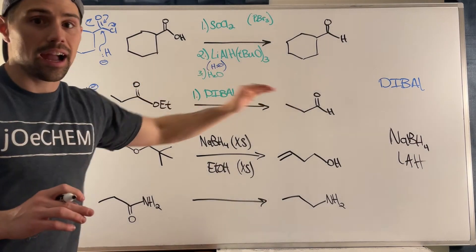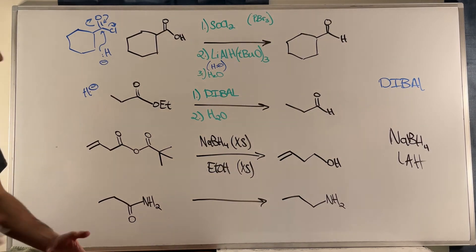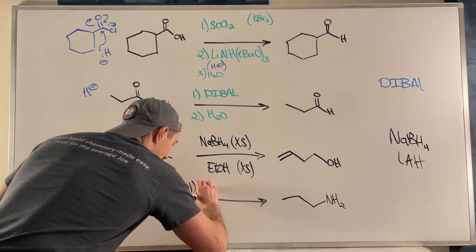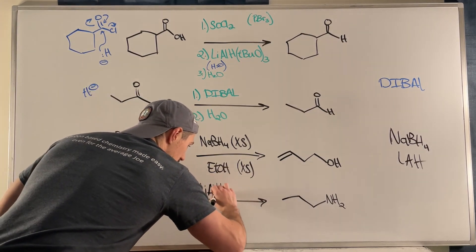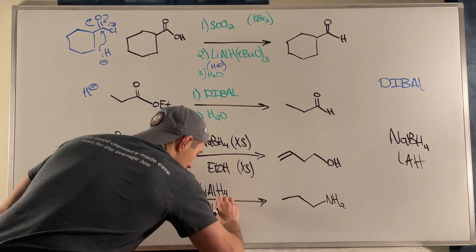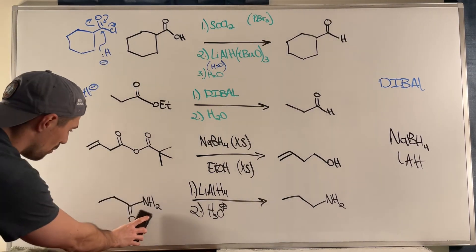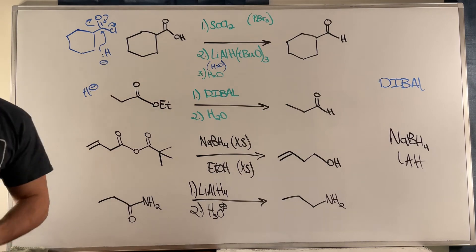But in my experience, the only thing that's going to help you in this amide situation that you need to reduce is your good friend, the strongest source of hydride we got - lithium aluminum hydride will get the job done. It basically just acts like a whiteboard eraser and just wipes away the carbonyl in the amide.